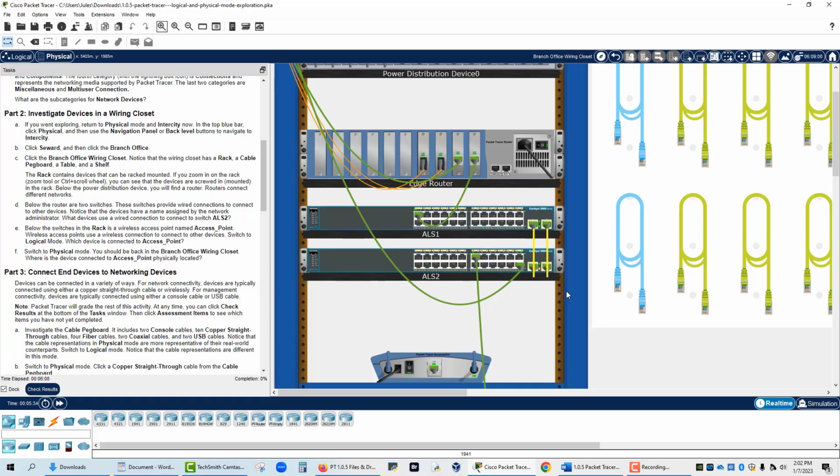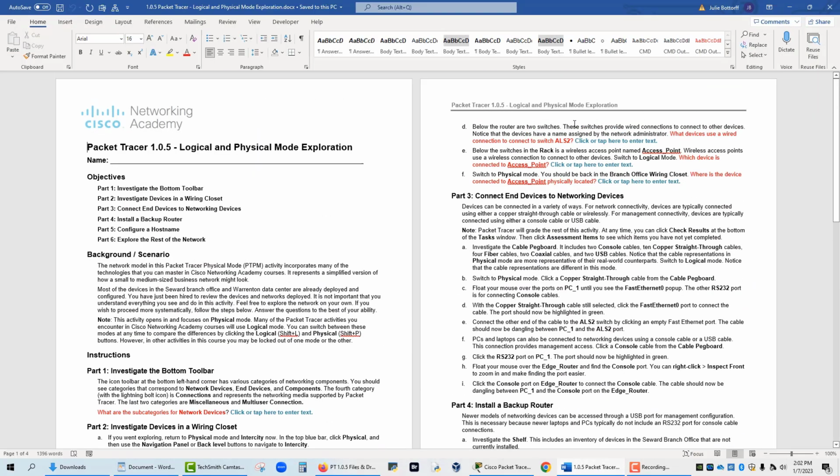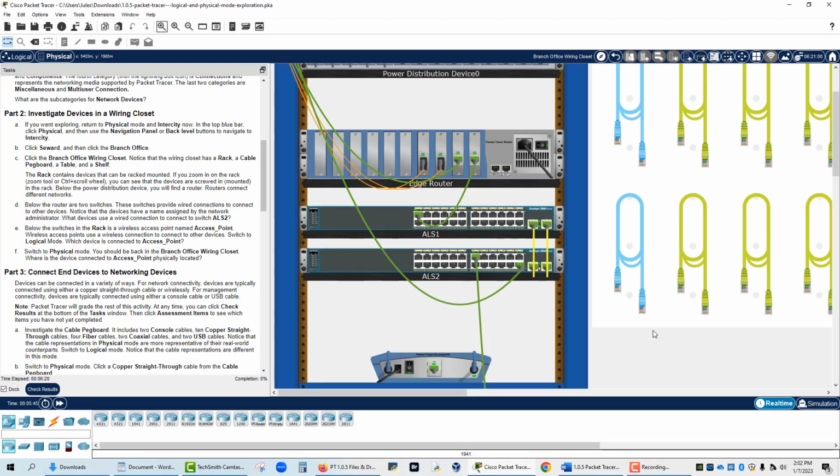And the next question in your document is, which devices use a wired connection to connect to switch ALS2? So we go back to our scenario, we locate the switch named ALS2. We see that there are cabled connections, and if you hover your mouse, it will tell you that the destination device there on the third line is web server. So the web server device is connected to this particular port.